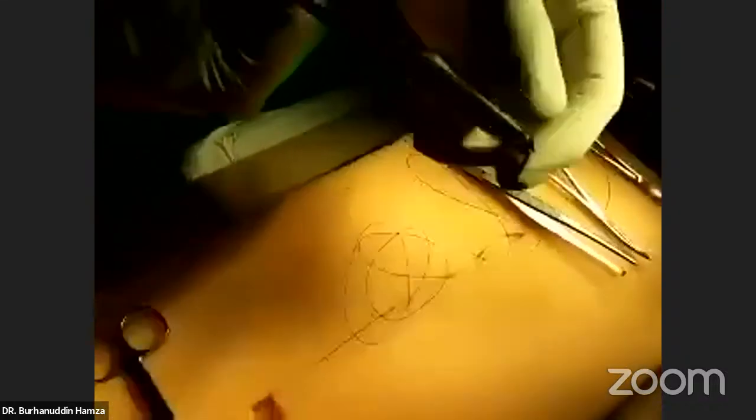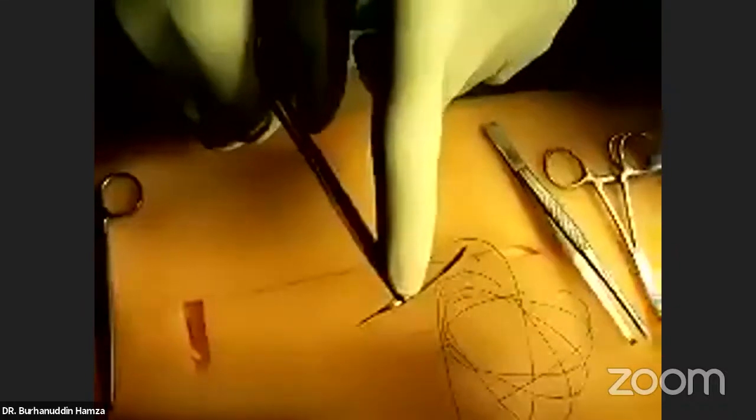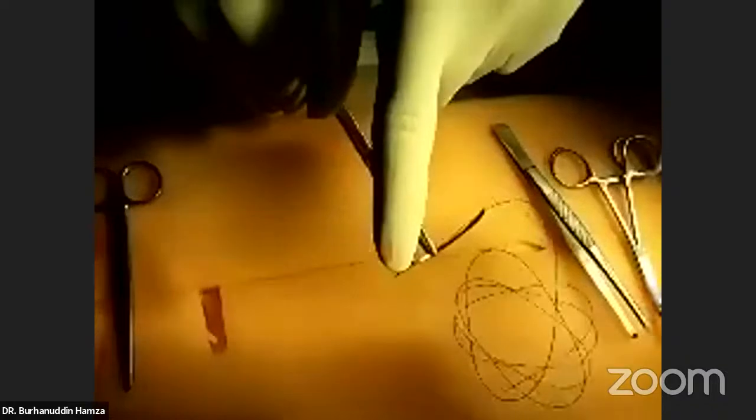Now, can you see, this is actually not good. This is not a very good needle holder. Can you see that it has not properly held? There is a gap. Usually there should not be a gap, because otherwise it will just fall off. I'm not going to stop complaining about this equipment. These are all equipment that we got a long time ago. So it has to hold. You see it's at the tip, and it is covering one third from the non-blunt end of the needle.